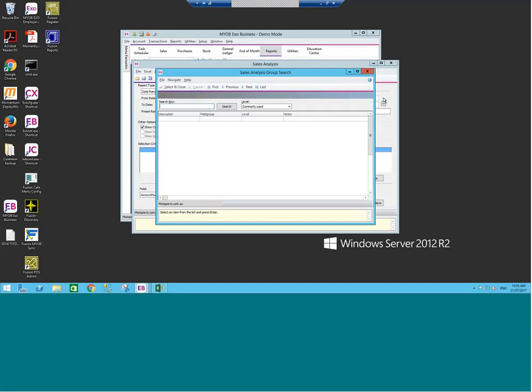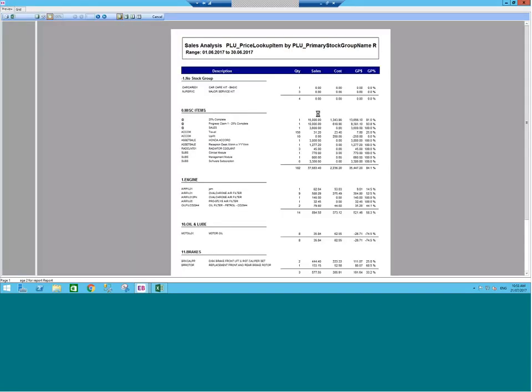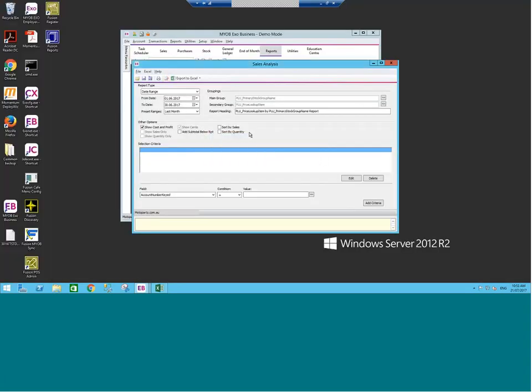If I didn't want it by customer, but I want it by product group and then product within group, then I would do it that way. So now I've got my different product groups or categories and what I've sold in each category, quantity, value, markup, margin, total for each stock group or category.